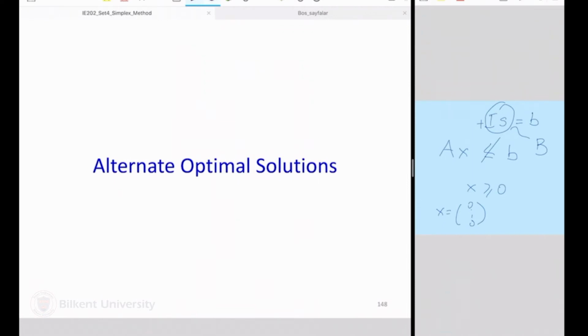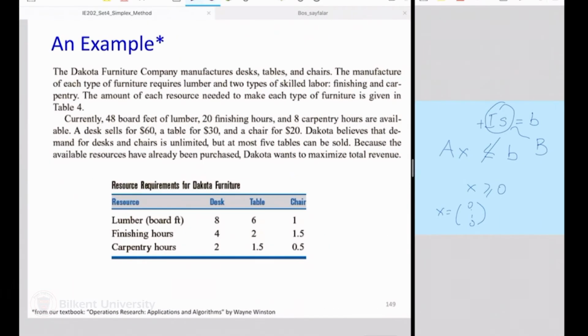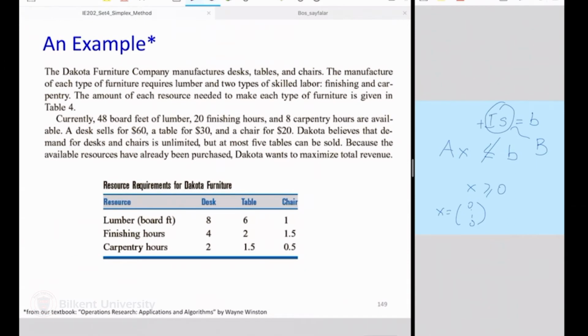Let's look at alternate optimal solutions. When we detect alternate optimal solutions in the graphical method, you had an improving direction. The improving direction had isoprofit lines that were in parallel with one of your lines of the feasible region. So the last point of touch is actually a set of points on the whole line segment. It's not a unique point, but it's a whole set of points. Okay, how do we detect this using the graphical method?